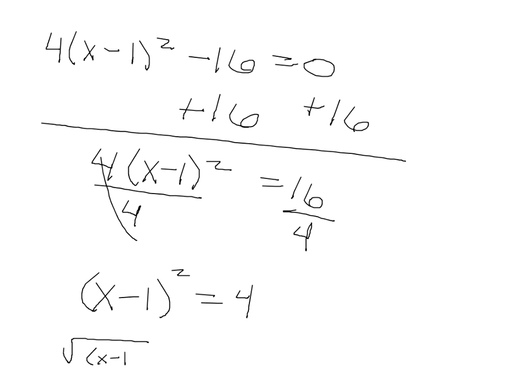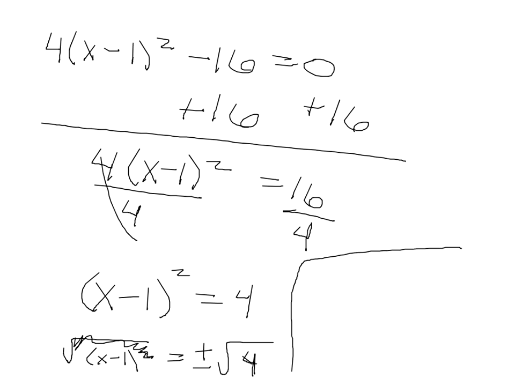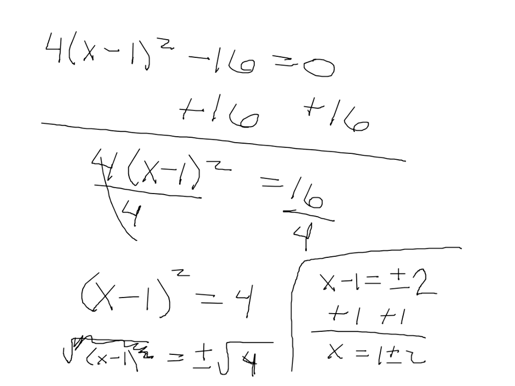And so now I take the square root of both sides, and I still have plus or minus on one side. And so the square root cancels with the square, and I get x minus 1 equals plus or minus the square root of 4, which is 2. Now I'm solving for x, so I add 1 to both sides, and I get x equals 1 plus or minus 2. So I have to list these out one at a time. 1 plus 2 is 3, and then 1 minus 2 equals minus 1. So there's my two solutions, 3 and minus 1.